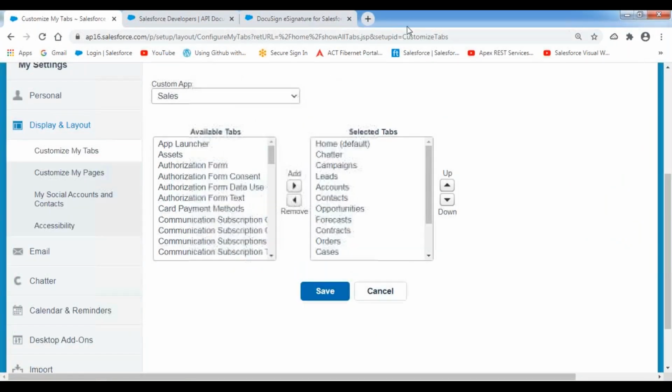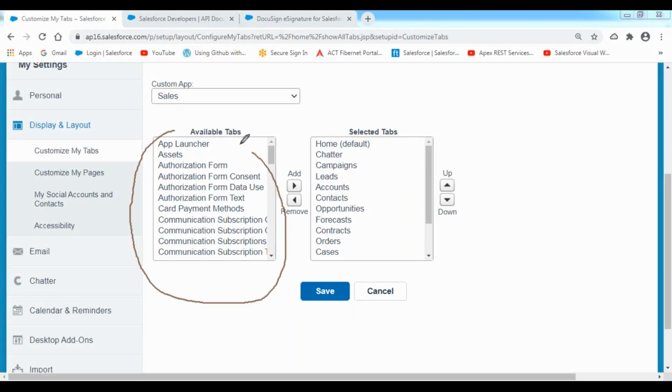Now here it is indicating 2 list boxes are available. These are the tabs available for your application. These are the tabs currently visible on the tab bar. So if you don't want to display all these tabs, then you can remove them over here. Here we have an add button and a remove button. Unused tabs you can remove from the tab bar, nothing but we can hide them from the display.